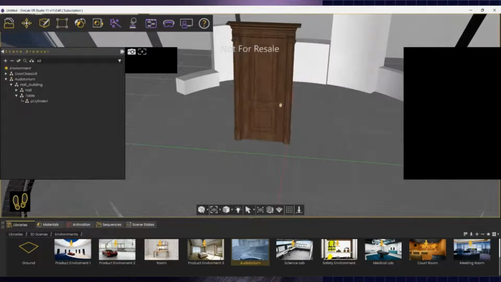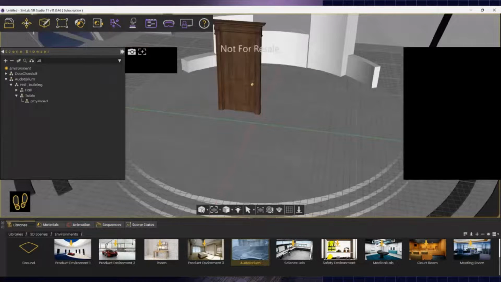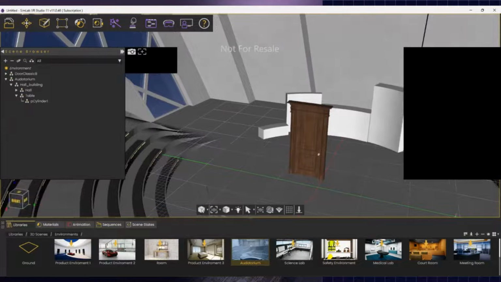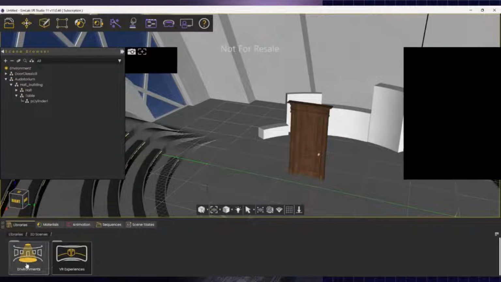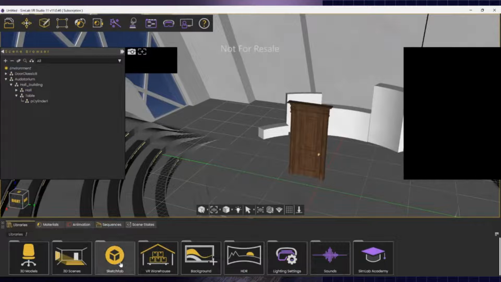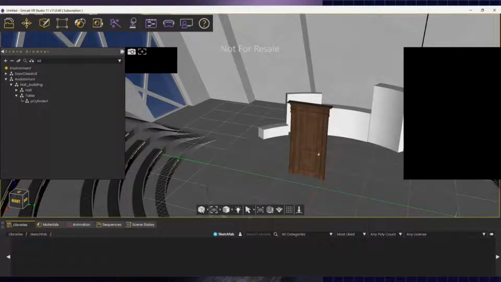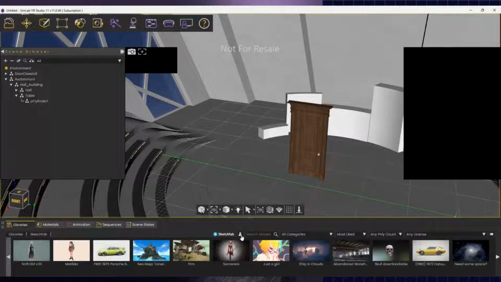So basically, so far, what we've built is just imported designs from our local libraries. These are the libraries that you have free access to, along with the environments themselves. Also, the third library that you have entire free access to is the Sketchfab integration. Sketchfab is actually an online library of 3D assets that SimLab gives you free access to.